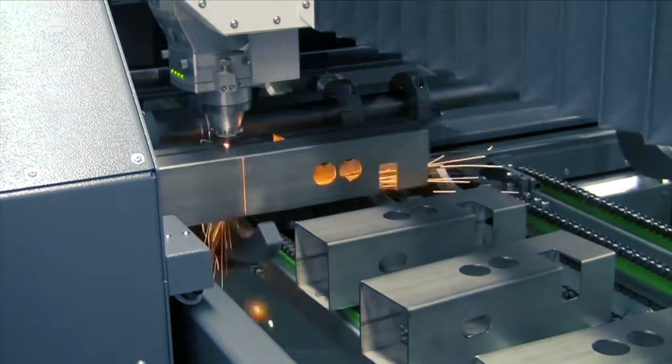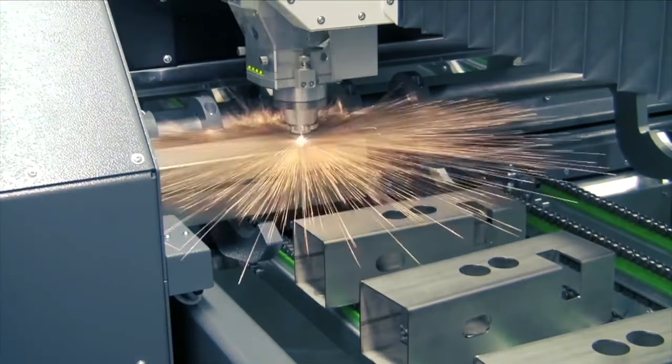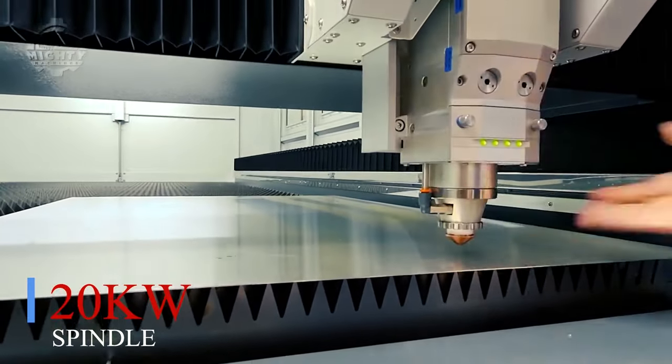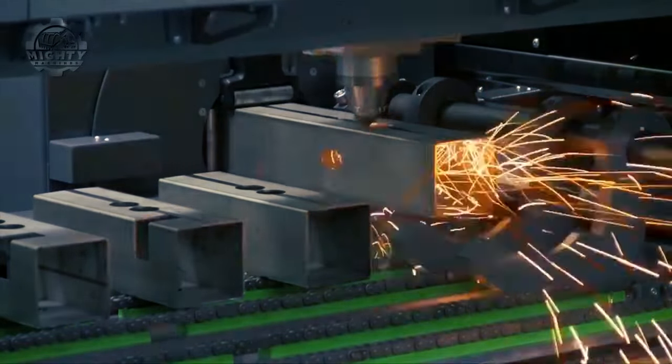Since the Kimla CNC machining centers are based on industrial plotters, they also carry similar advantages. For example, a gate structure with a double-sided drive, servo drives, and electronic compensation of the gate angle. It also has 20 kilowatt spindles with automatic tool change with a linear or rotary magazine to better fit the standards and requirements for heavy processing of materials.